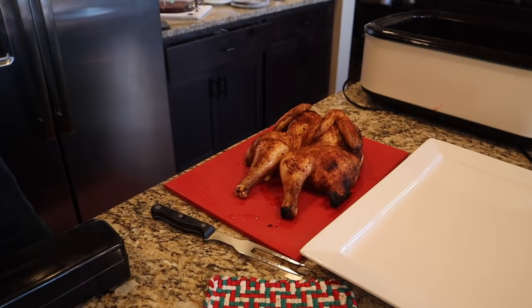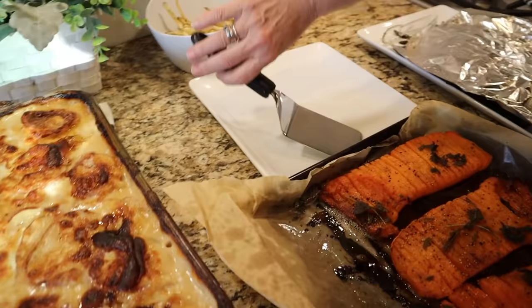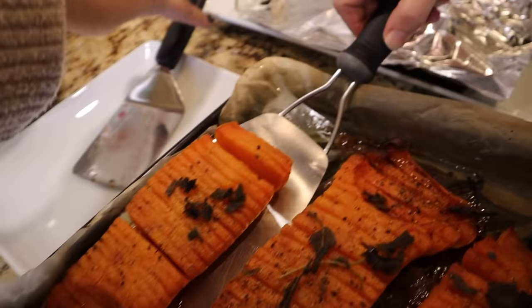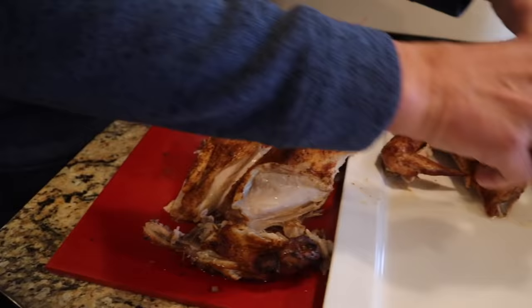You want to see this coming out? Here's our gorgeous Hasselback squash. Looks heavenly. I'm going to very carefully transfer it to this platter. Those are pretty. Let's see. I think I need two. I need a longer spatula. Not too hard. You need two. Oh, it smells so good. Yummy.